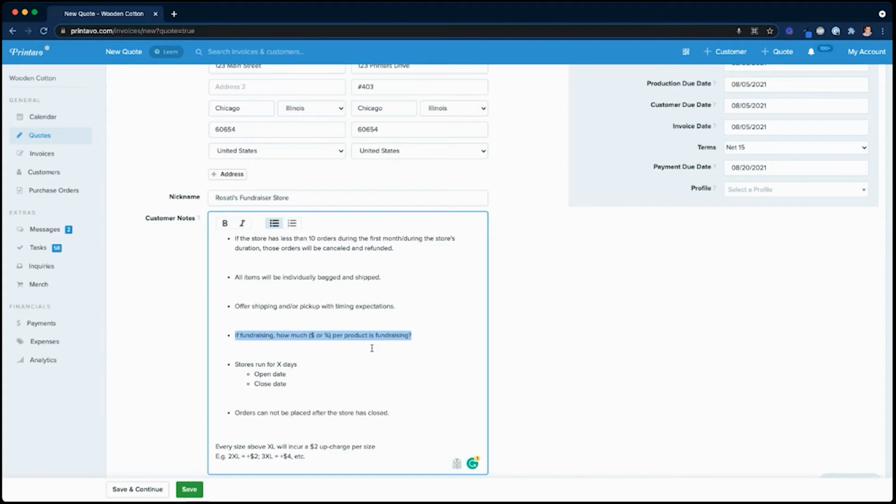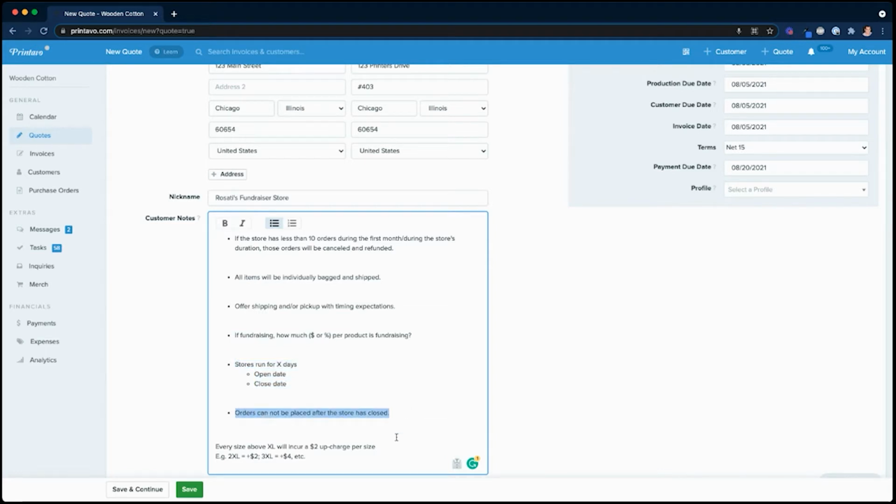Will each purchase be donating to the cause? What's cool about Printavo merch is you can either set a global fundraising amount, so an equal percentage or equal dollar amount per purchase goes to the fundraiser, or you can also, and we'll cover this in the next video, customize that on a per product basis. So, maybe X percent of t-shirt A goes, and then a dollar amount of t-shirt B goes to the same cause. Definitely good to establish and agree upon that open and close date, so there's no question.